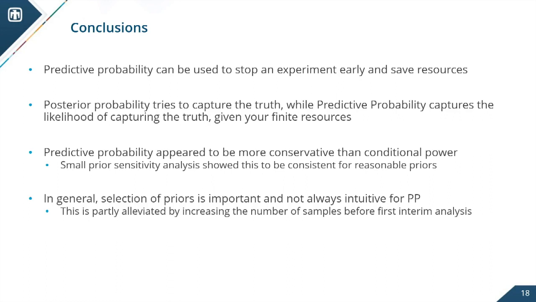Another thing that I wanted to note was there might be a concern about stopping tests early, right? Given the nature of the type of testing we do, it tends to be high consequence scenarios. And I just want to mention that predictive probability, a lot of this work originated in the clinical trials arena, right? So they have been the ones who have essentially been at the forefront of adaptive methods. And so I think they certainly also understand kind of the nature of high consequence decision making. So we shouldn't be afraid for that sole reason to use approaches like this.